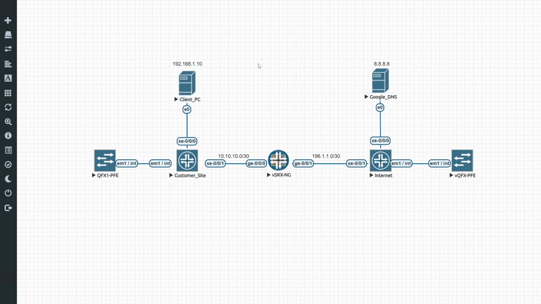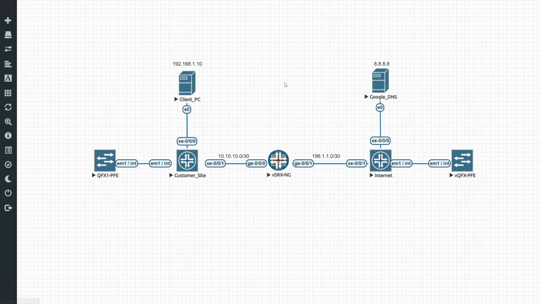So how we go about addressing that is to enable source NAT. There are multiple options for source NAT on a Juniper SRX, and the one we're going to discuss in today's video is source NAT interface. What that basically means is that all traffic originating from this subnet, or from this PC in this example, destined for 8.8.8.8, would be NATed to look like it's coming from an address in this subnet.